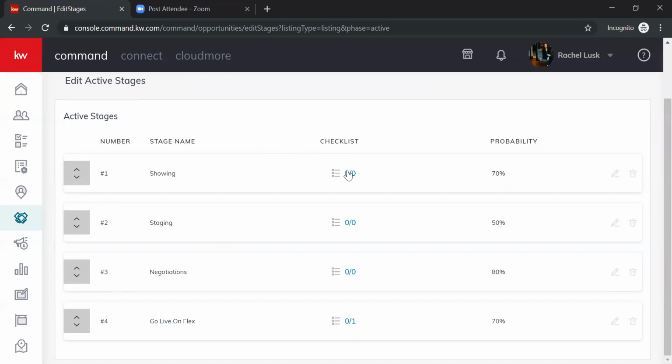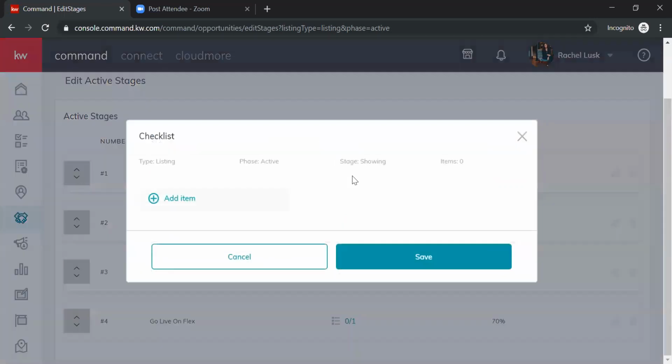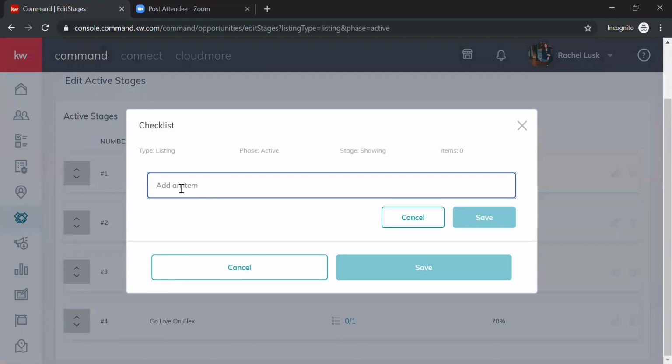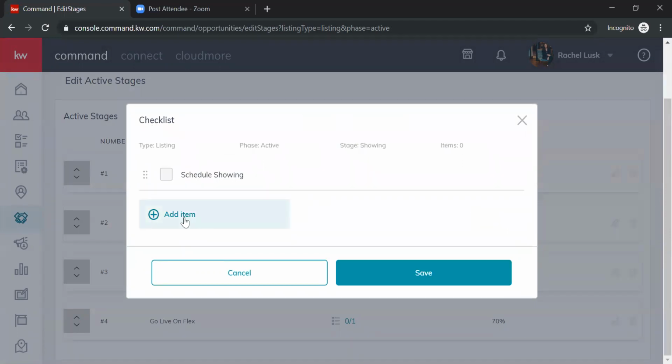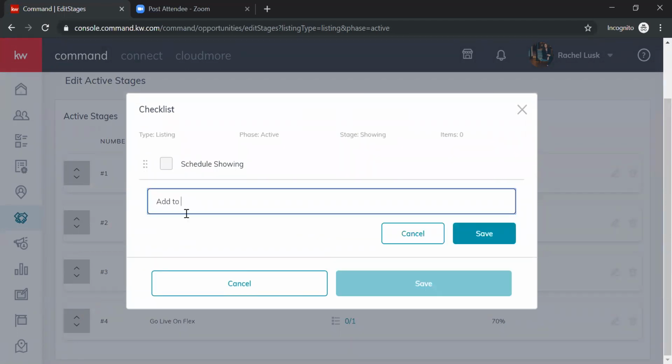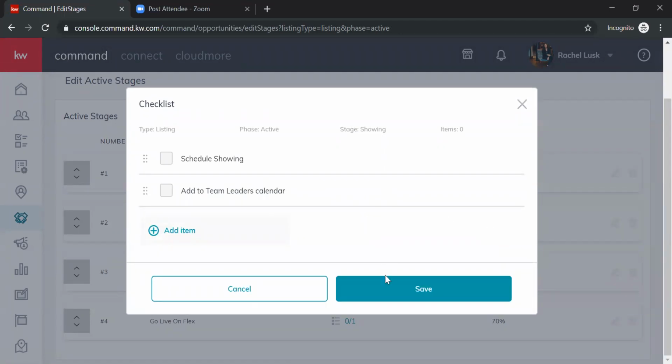So every time a listing goes under the showing stage, I can add a checklist that says schedule showing, and I can save it. And then I can add another one that says add to Rainmaker or Team Leader's calendar, and save it. So every time an opportunity goes under this specific stage, this checklist will pop up.